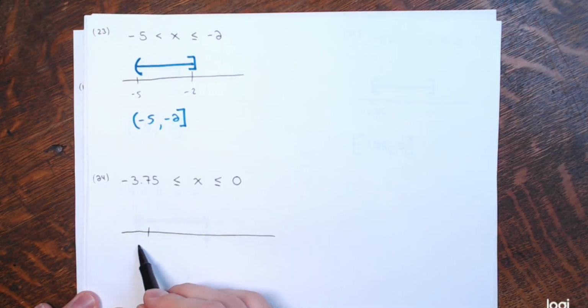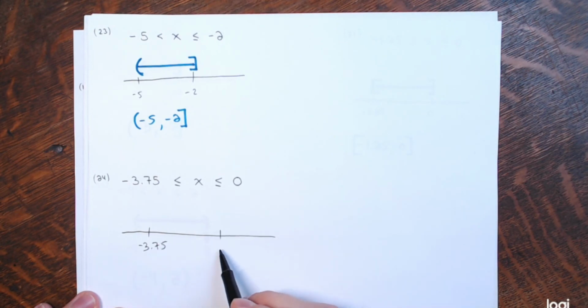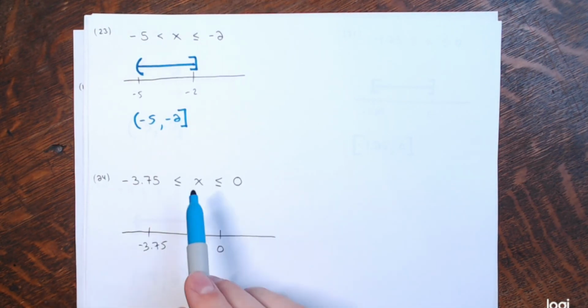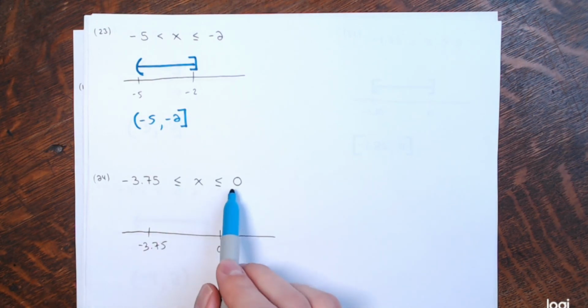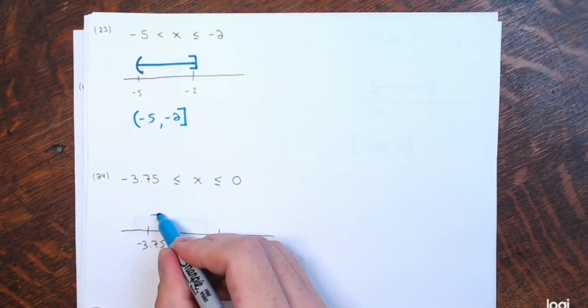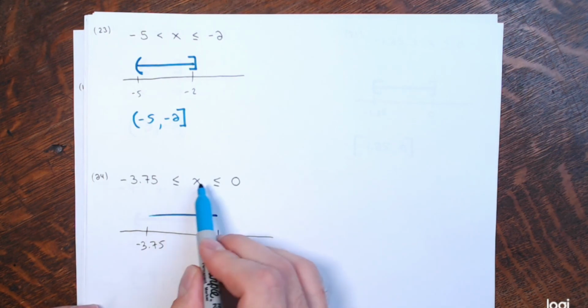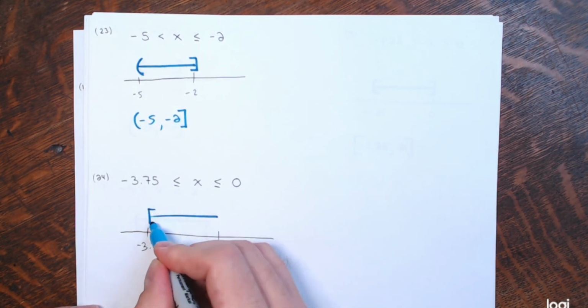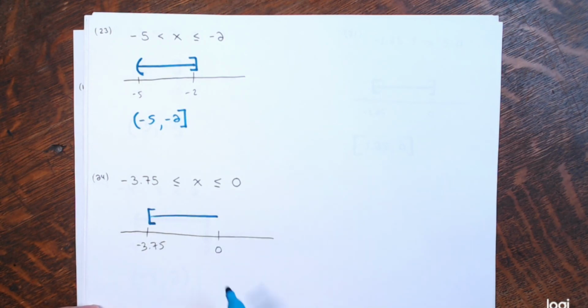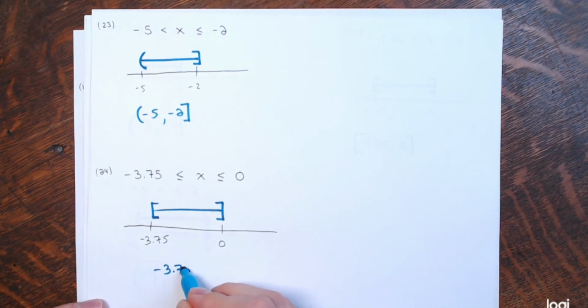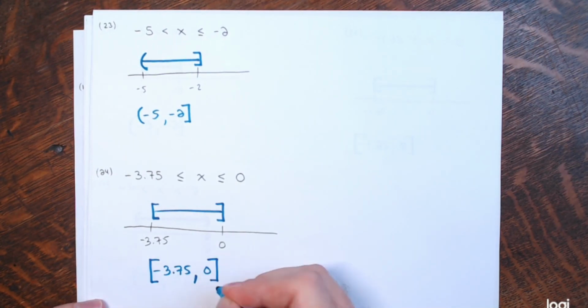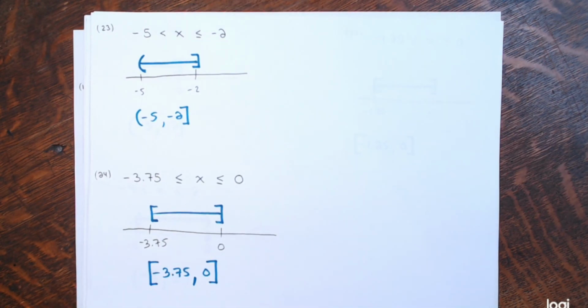Number line, here's -3.75, and 0 would be to the right of that. And all the numbers that I can replace x with that make this compound inequality a true statement are the numbers between -3.75 and 0, including both of them. You got less than or equal to, less than or equal to. So -3.75 would be satisfying both, and 0 would be satisfying both. And then for the interval notation, this piece goes from -3.75 to 0, so I put -3.75 comma 0. And both of those end numbers are solutions of the inequality, so I put the brackets.